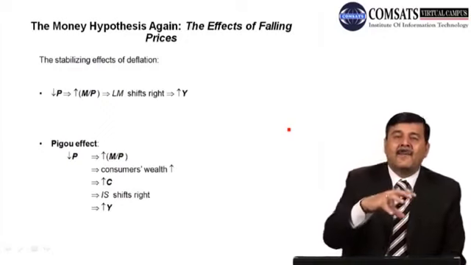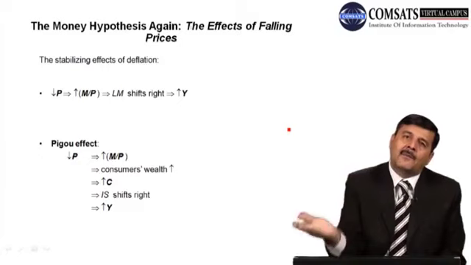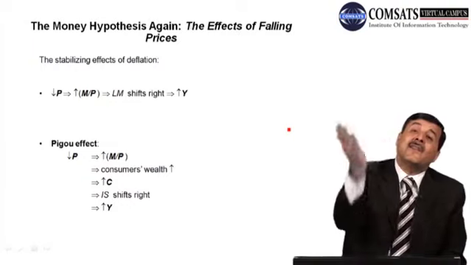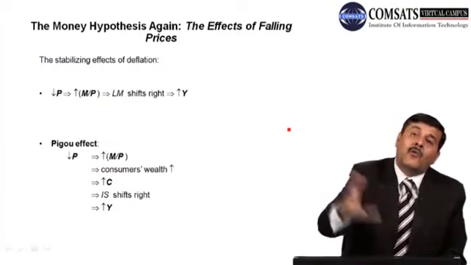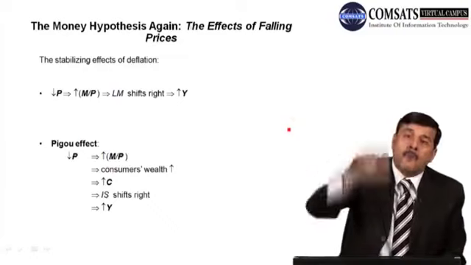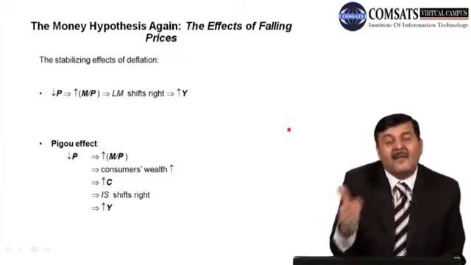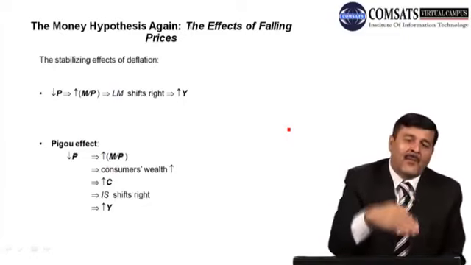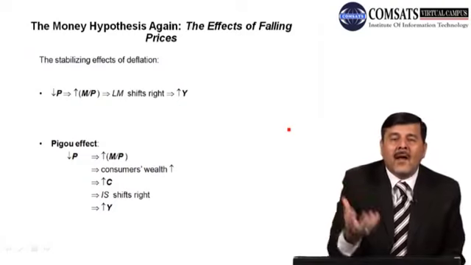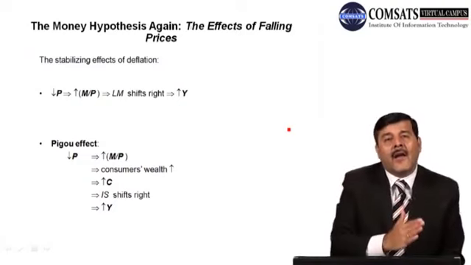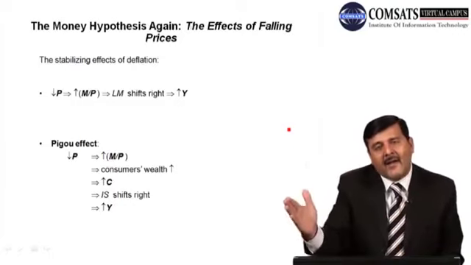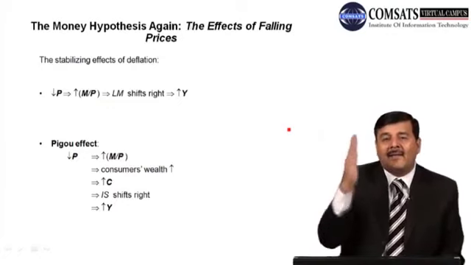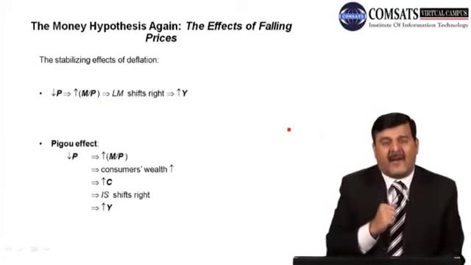So in the money hypothesis, initially there was a shock, an LM shock, the LM curve shifted leftward, and income fell. But what was the effect of that decrease in money supply on prices? Prices fell even more than the fall in money supply. What happens to M over P? M over P increased and the LM curve shifts to the right side. When the LM curve shifted to the right side, money income increased. And this is known as the Pigou effect.